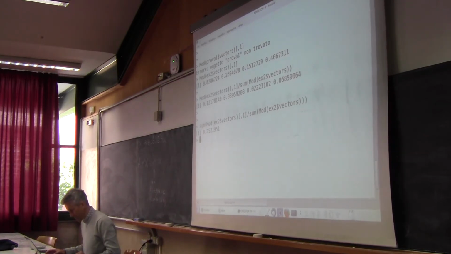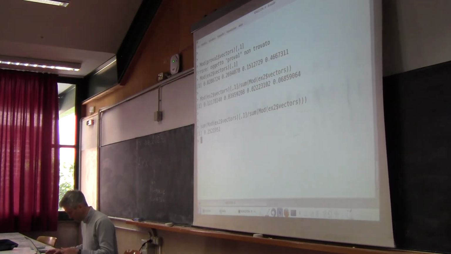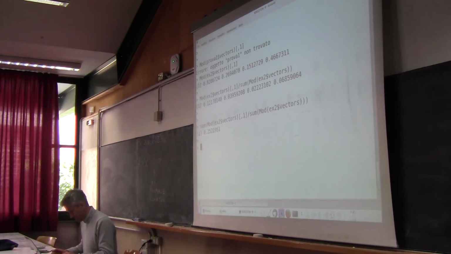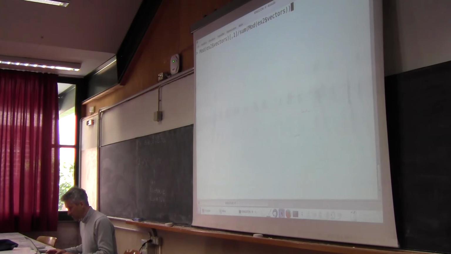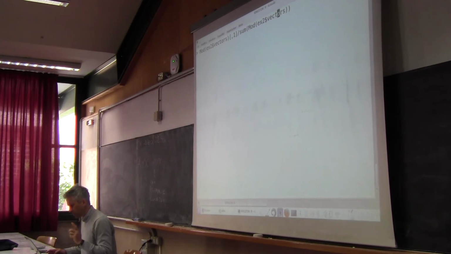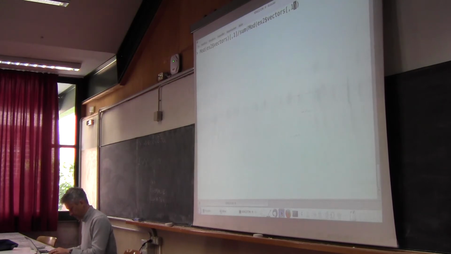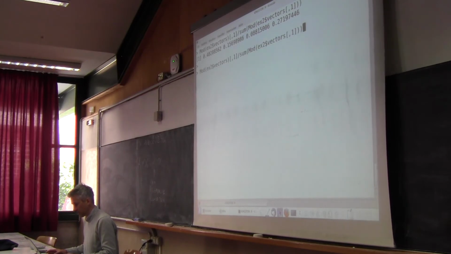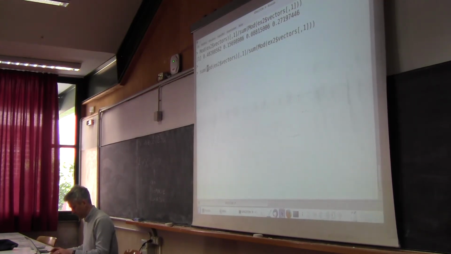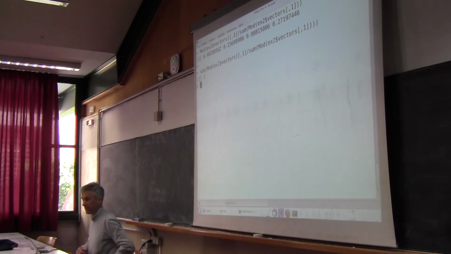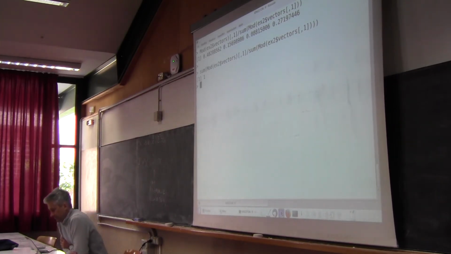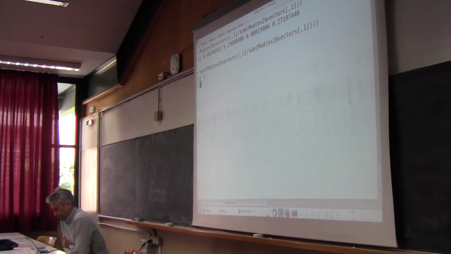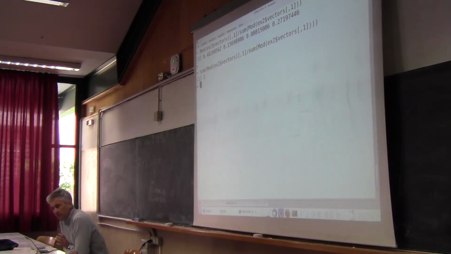No. For some reason, let me see, I made a mistake, so let me see. So I lost my bet first of all, but let me see, because there is a mistake here. Okay, I forgot here the index. Okay, these are the numbers that should sum to 1. Let me bet again. Okay, now it's fine. So basically, these are the weights that I was looking for.